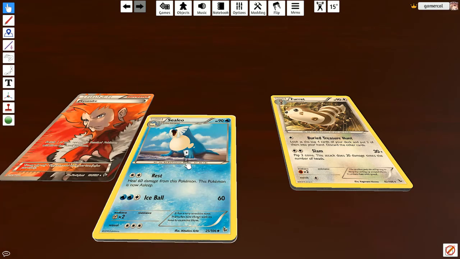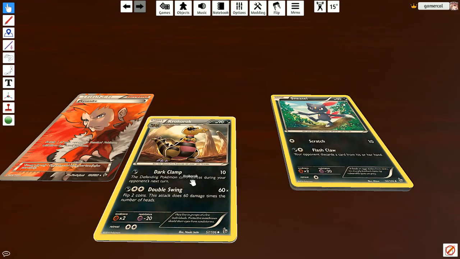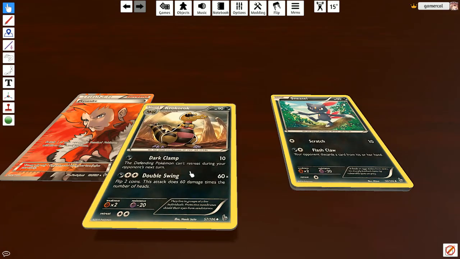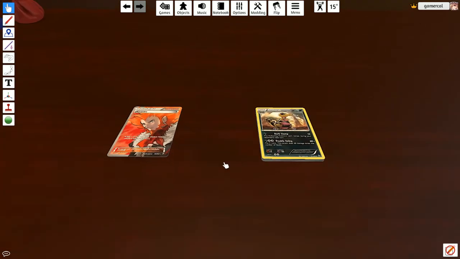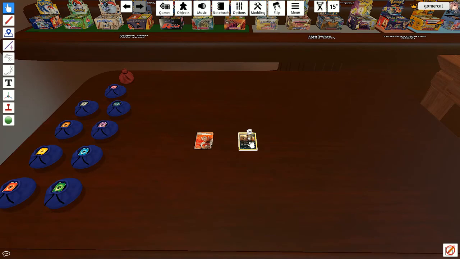That's a pretty card. We've got Celio, Sneasel, and the Krokorok. I don't know, these just look amazing. Like, obviously, Pokemon cards have always looked great. Artwork appreciation and all of that fun stuff. But these just look awesome.